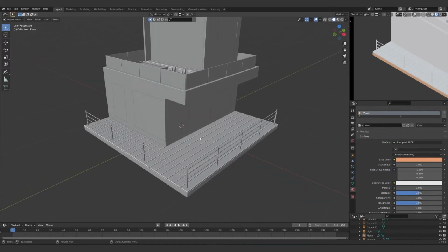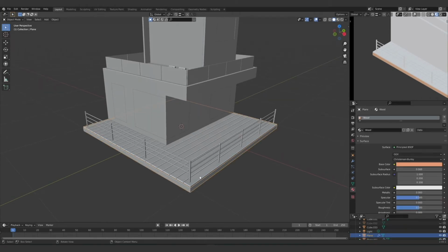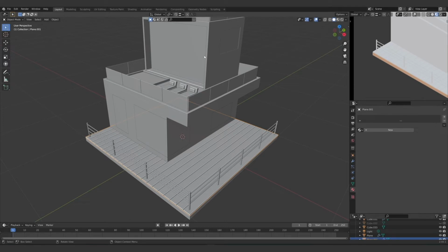Awesome. Let's also add the same material to the wooden planks. And we're going to be doing this a lot throughout, adding materials to all of the different components of the scene. We're going to be reusing materials over and over again. So let's add the wood.